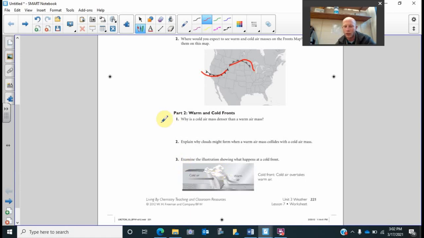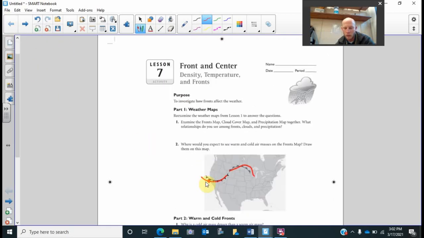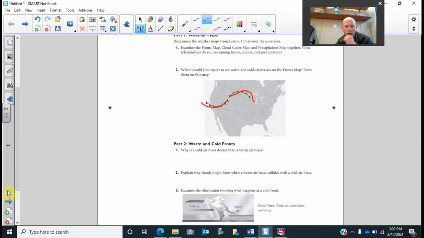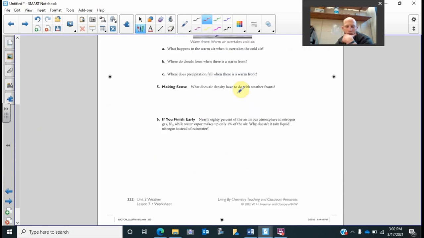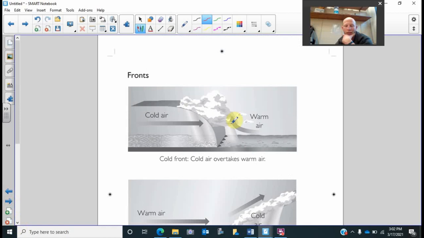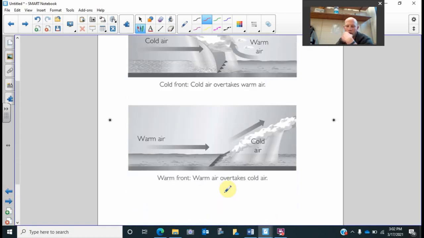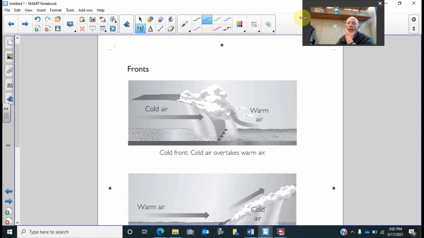Number 3 says, look at this picture, because for number 3 we have this cold air mass that's moving into the warm air mass. So cold air overtakes warm air. And then we have questions that ask about number 3 here. Okay, so you guys will have this one to do, these ones to do, and finally this one to do. There's another thing on the back of this where it's just a blown up version of the cold air, the warm air, and what it looks like. Again, I'll get those pages 470 through 472 uploaded, and that's all you guys should need.